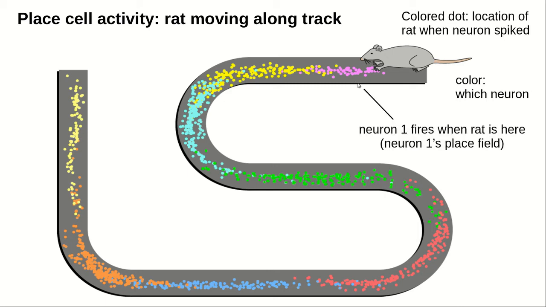We see that neuron 1, represented by the magenta dots, tends to fire when the rat is near the beginning of the track. Since we don't see many magenta dots further along the track, neuron 1 almost never fired when the rat was anywhere except at the beginning of the track. These magenta dots represent the place field of neuron 1. The place field of neuron 2 is a little further down the track, as illustrated by the yellow dots. When the rat was in this location, neuron 2 tended to fire a lot of spikes. It was generally silent when the rat was elsewhere.